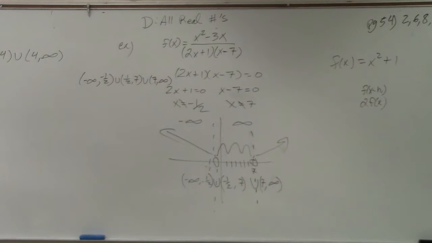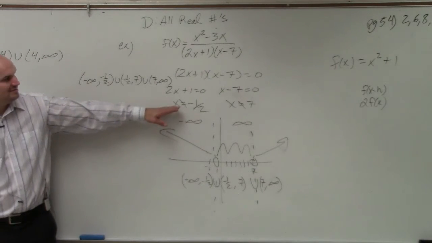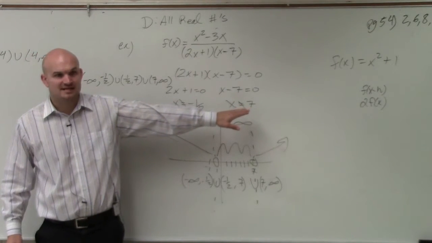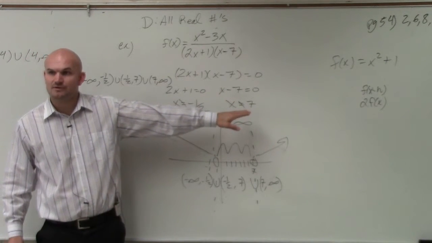Right? So the domain, again, is our implied domain, all real numbers. This red graph encompasses every single real number. See how it keeps on expanding, left and right? It's going to keep on going left and right forever. However, there's two numbers that the graph does not cross, x values that the graph does not cross. And those two numbers are negative 1 half and 7, because that's what you set your denominator equal to 0 for.